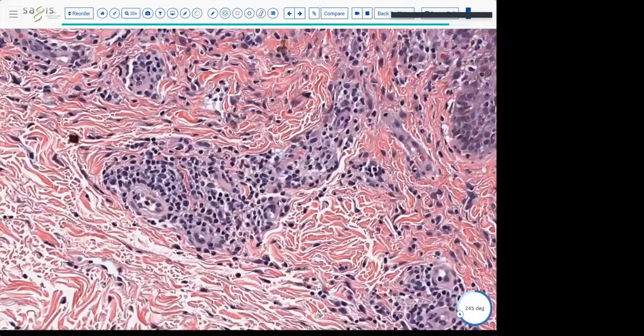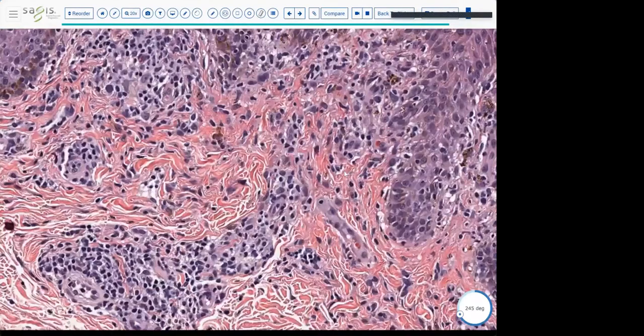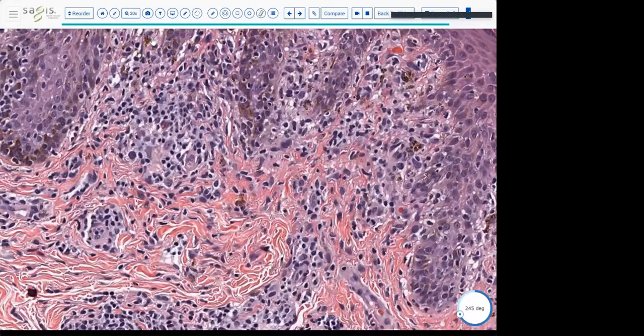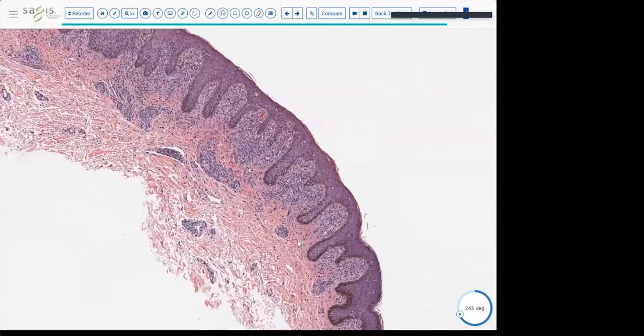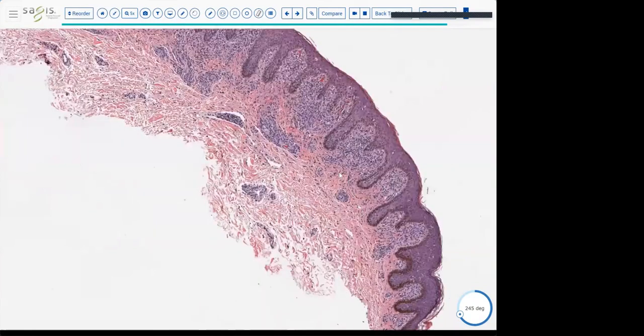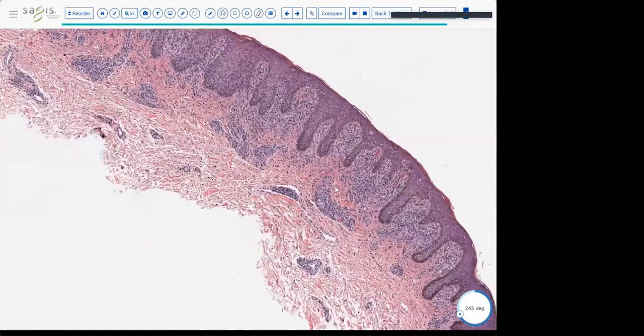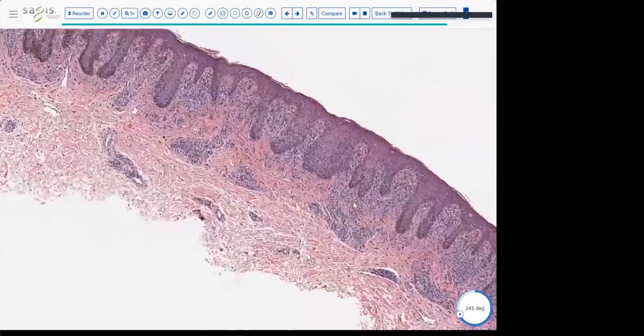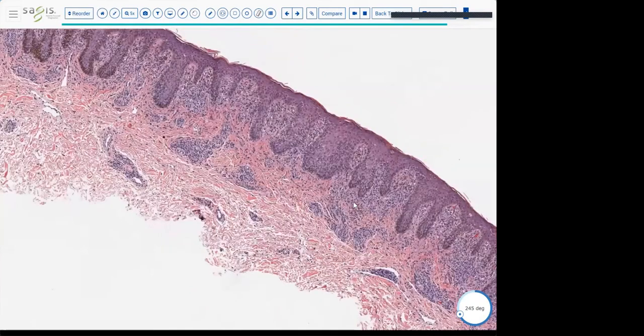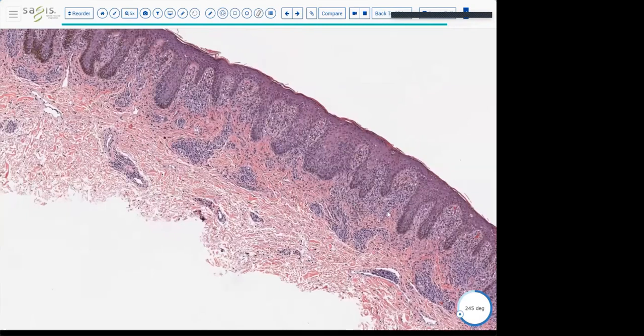If you zoom in really close, you start to look around, you might see some plasma cells. For the sake of time I'm not going to search ad nauseam here, but there are some plasma cells within this interface, though they're not required for this diagnosis. We don't see a whole lot of apoptotic keratinocytes, although you can occasionally see that with this diagnosis. We don't see a neoplasm. We don't see a bunch of neutrophils that are subepidermal or subcorneal almost like an immunobullous process. This doesn't fit with AGEP or Sneddon-Wilkinson or some of those entities that you might be clinically on the differential.